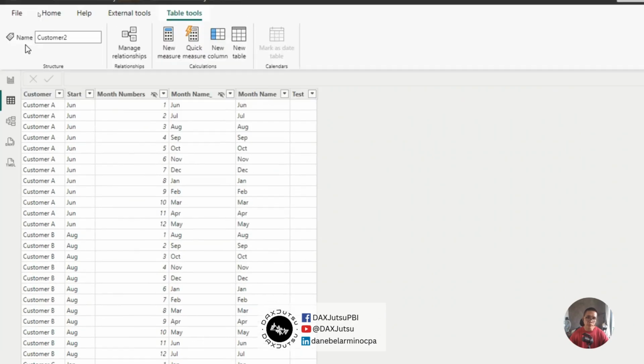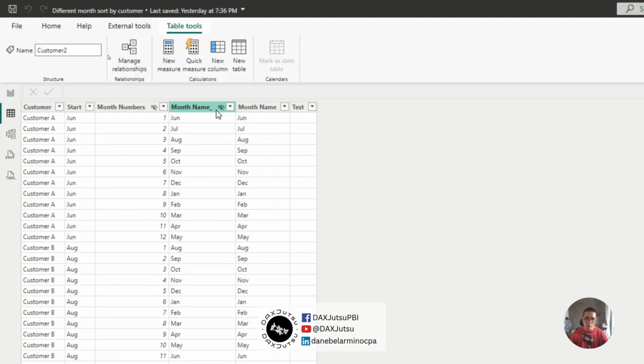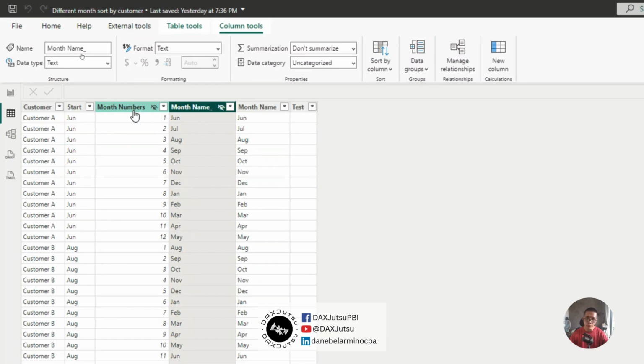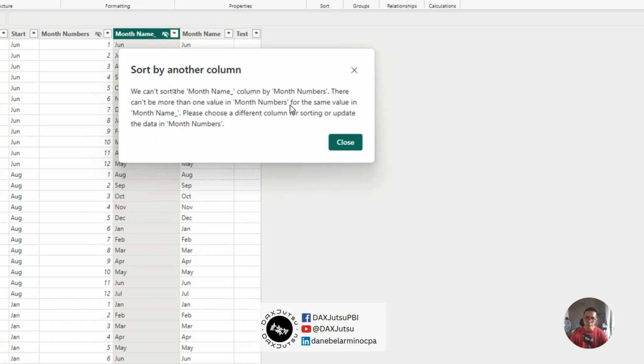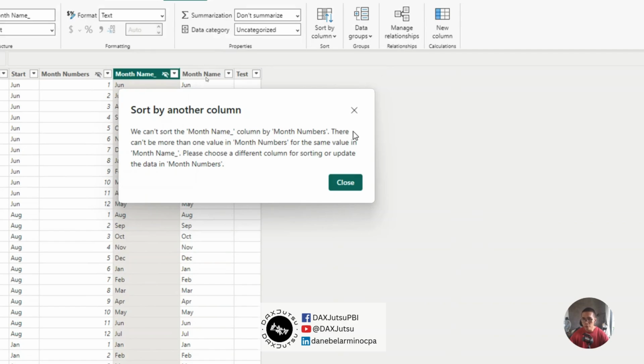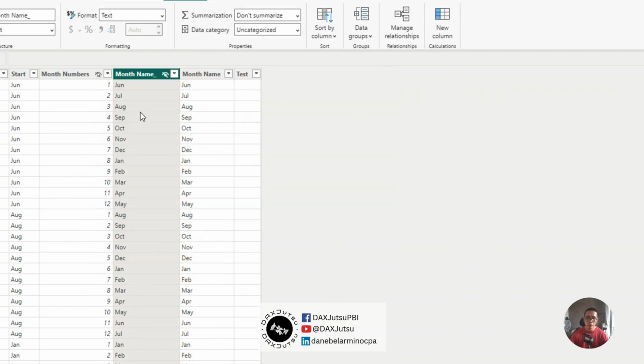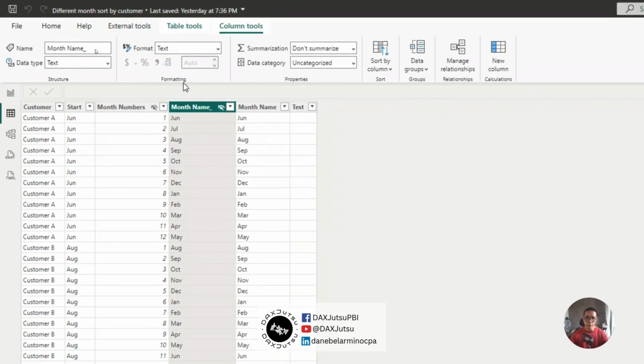This would have been simple if our month name could be sorted by month numbers, but since we have multiple sort values for each distinct value in month name, the GUI doesn't allow us to do that. So let's close this. And what do we do? So we will kind of mimic this month name.